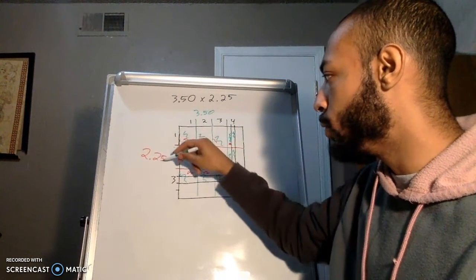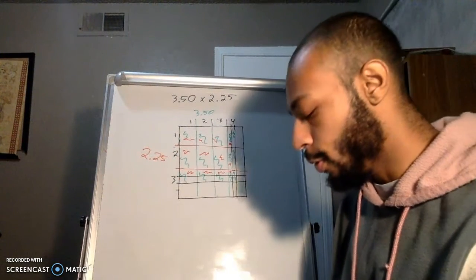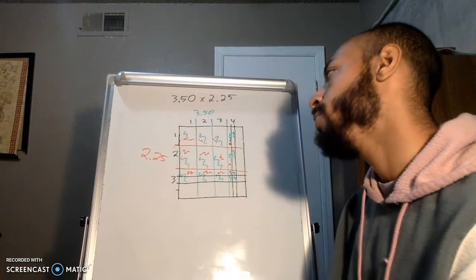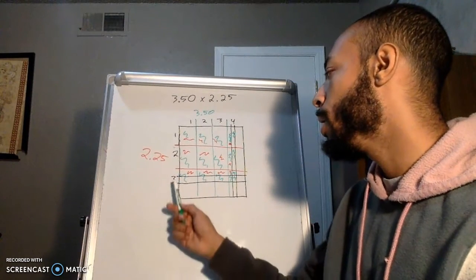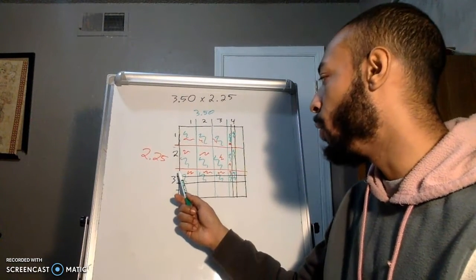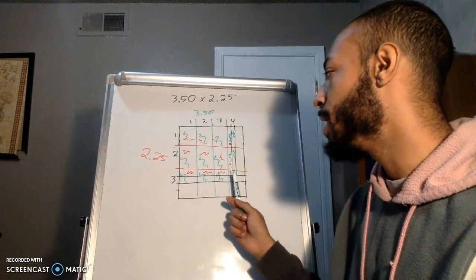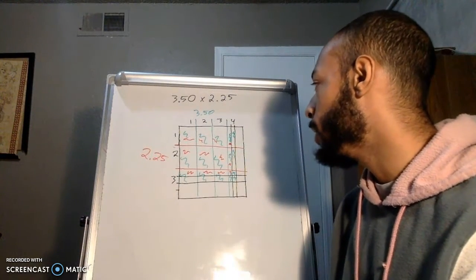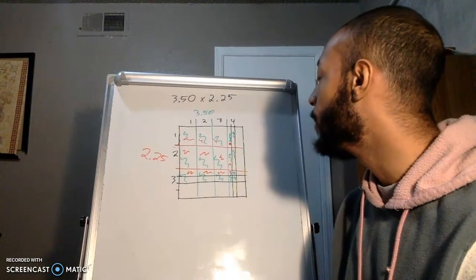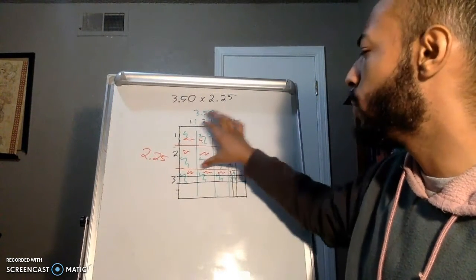Then I needed 2 and 0.25, so I came down 2. Then on my 3rd row, I know that 0.25 is less than 1, so it's about a fourth of a whole. So I divided this into a fourth and then shaded all of it in as red. And then we want the parts that, again, overlap.